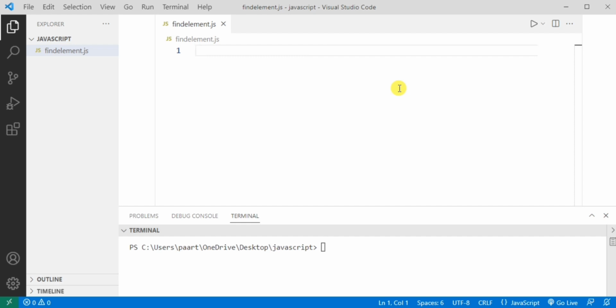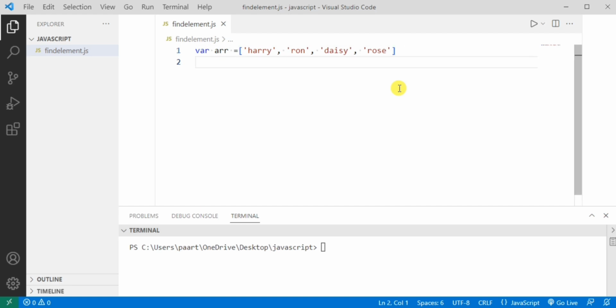Let me write the keyword first. I'm taking var as the keyword and arr as the array name, and let's write a few elements in this. The first element of this arr is Harry, then another element, suppose Ron, the third element is Daisy, and the last element, for example, Rose.